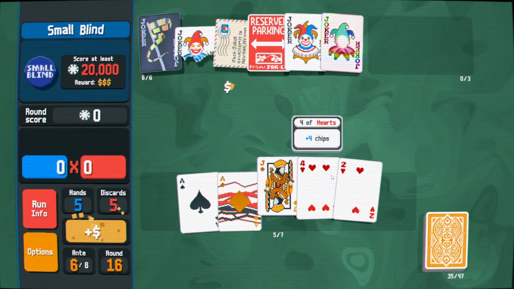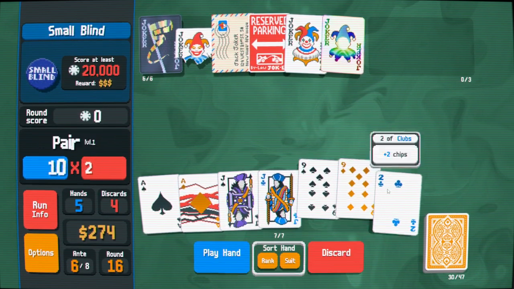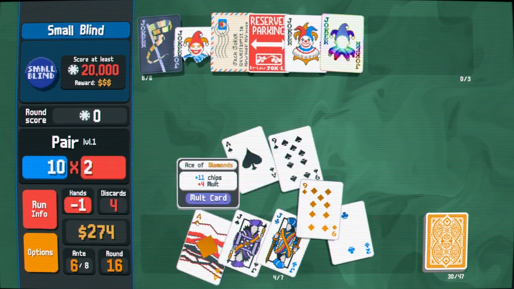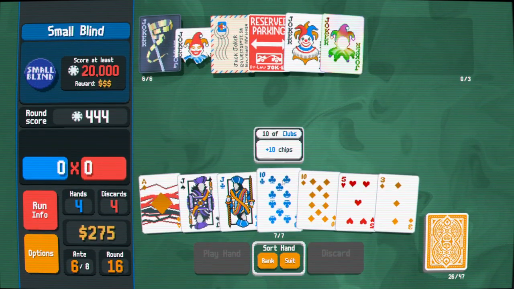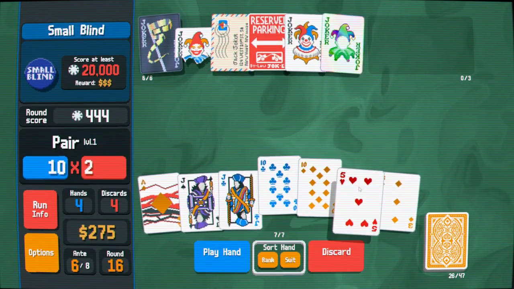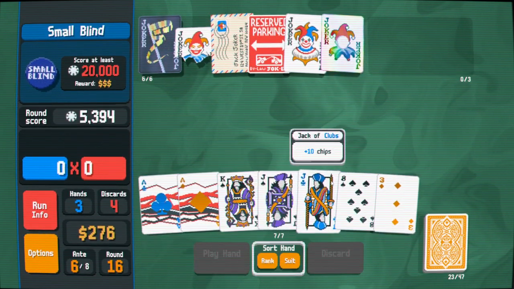This makes lots of money. Even more money. This might win. Just in case. Nice. I guess it wouldn't win, which I knew. Okay, I should just play this then. Oh, that definitely won't win because it wasn't high card.